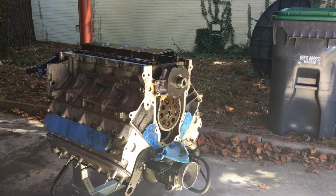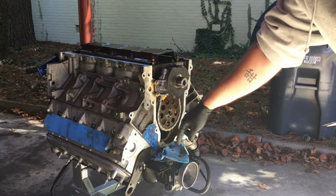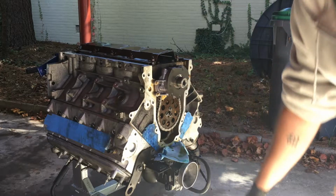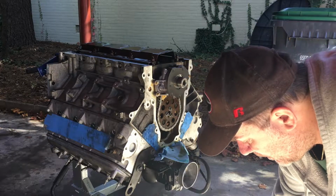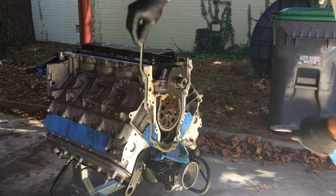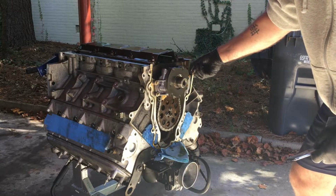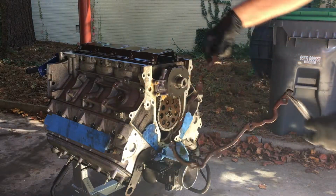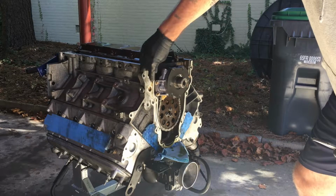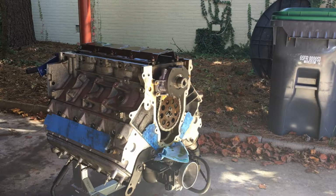All right, I'm going to clean off the surface. I'm going to go ahead and take this tape off, make sure I get all clean around there, then I'll put some new tape on. Keep in mind when you're putting this back on, like this gasket here, it has a provision for that. So when it goes on, it goes right around it. Otherwise, if you end up putting it on like this, you can end up blocking it. So just pay attention to that. All right, let's get this cleaned up.